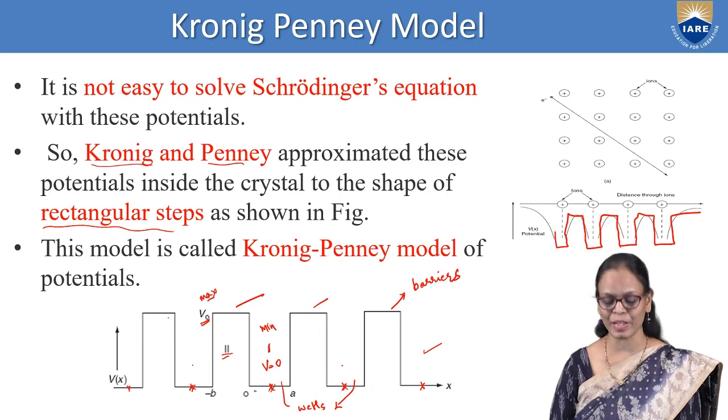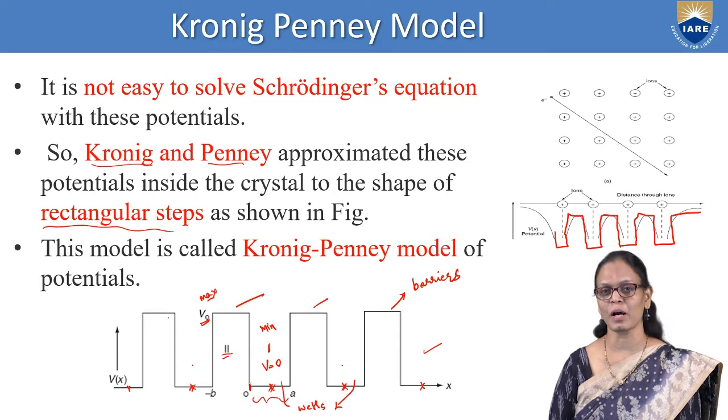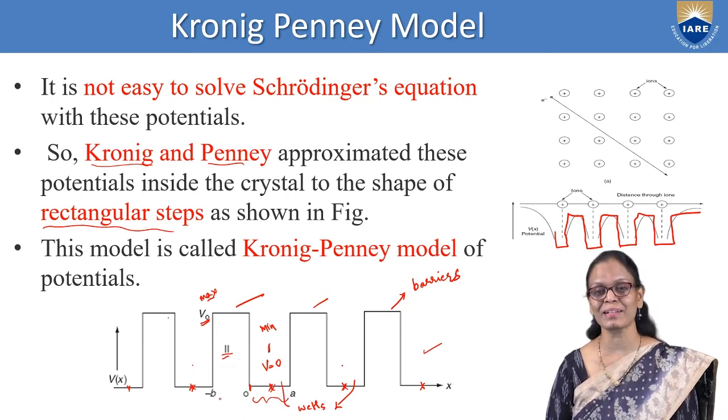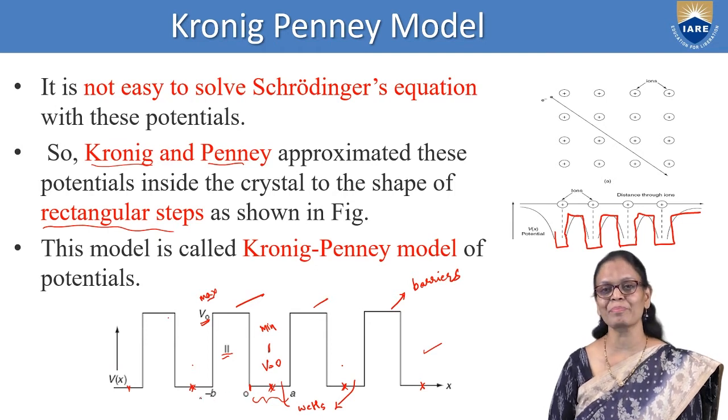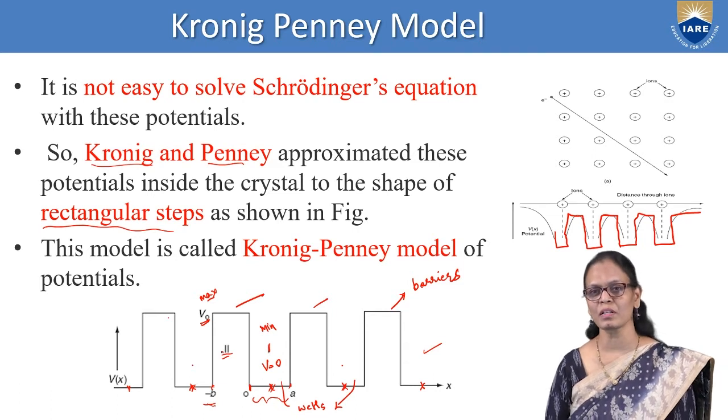How are we saying it is periodic? If this is 0, I take this position as 0. This is the lattice parameter. So if you have an atom here or ion here, positive ion, I may have another one here. So 0 and A. Okay. So this is the width of the well. I will consider the width of the well here as A. Now they are separated by barriers of width B. Because I'm taking it on the other side, I'm putting it as minus B. So this is 0. This position will be A. This will be minus B because it is on the left hand side.